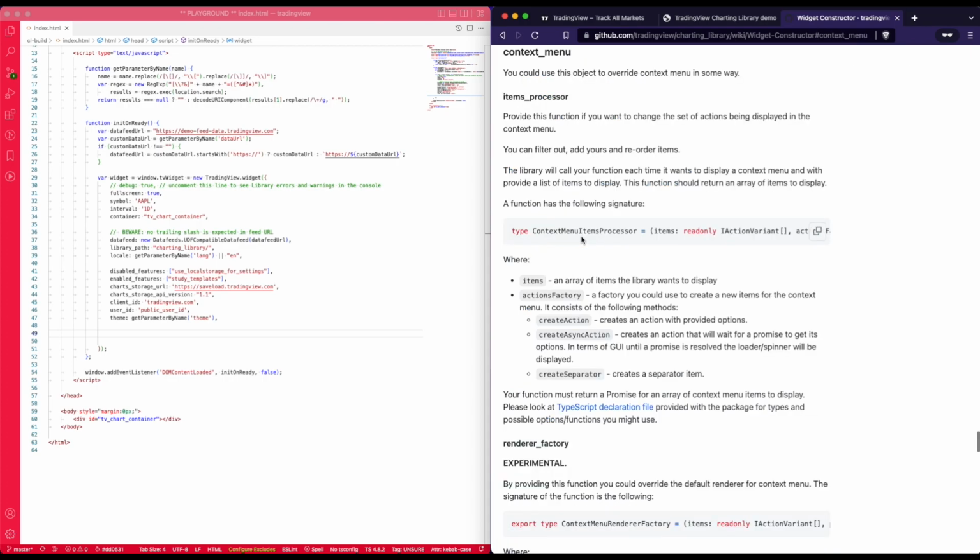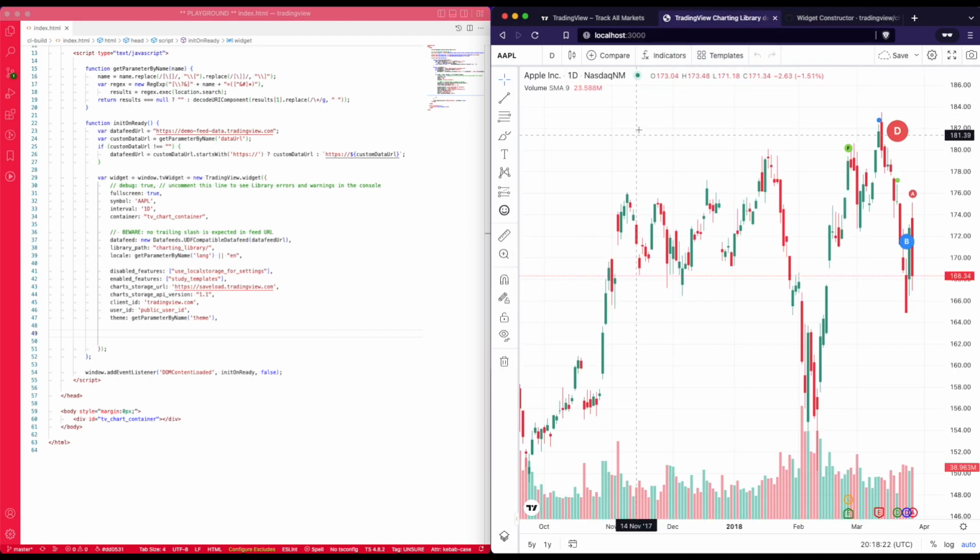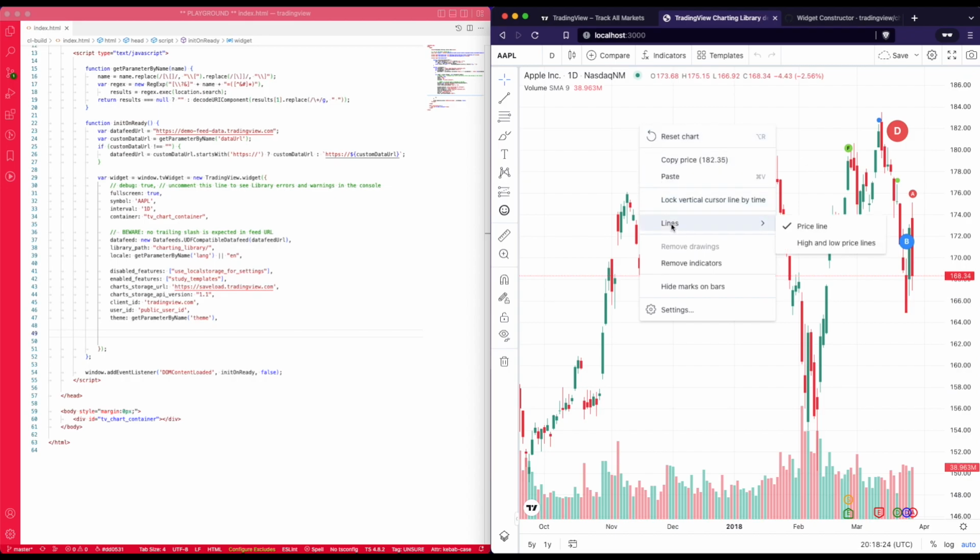Context menu. Context menu is interesting as it allows anyone to retrieve the list of items composing most right-clicked options. Some could be tempted to customize at will the content of each right-clicked menu. This could be by renaming, removing, or adding elements. For instance, when we right-click on the chart to invoke the menu, you've got a bunch of items.